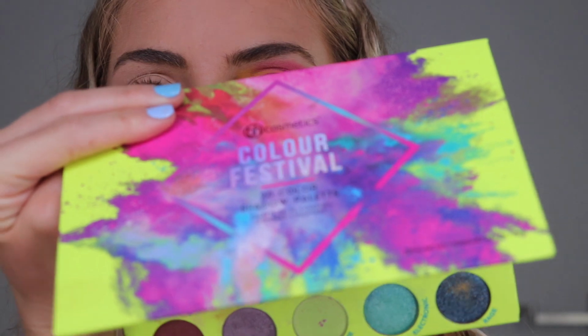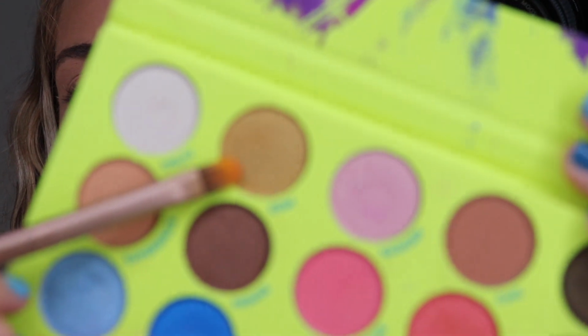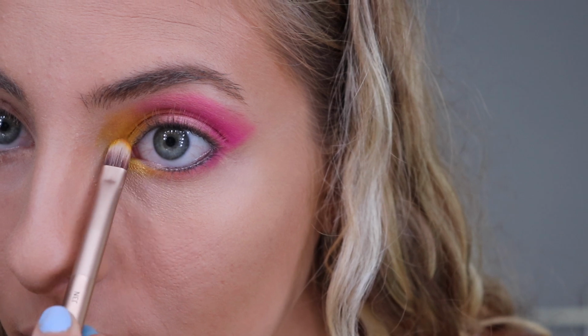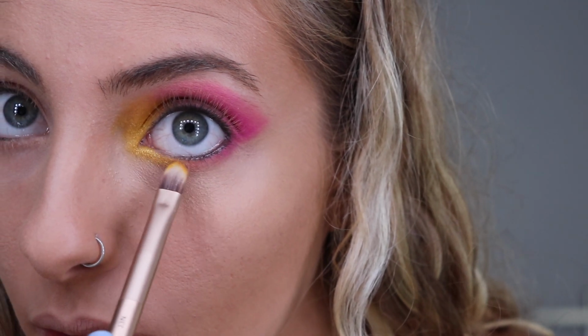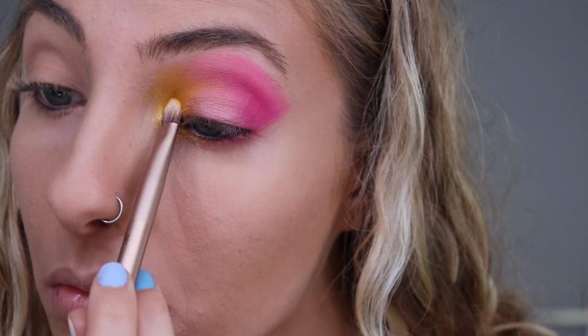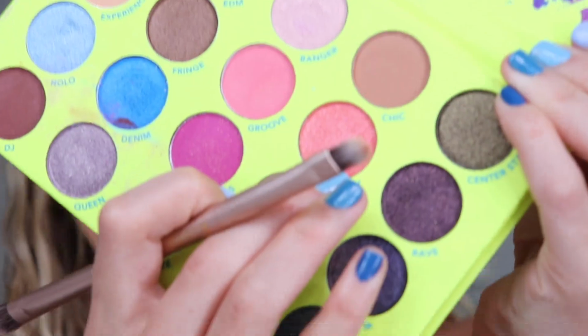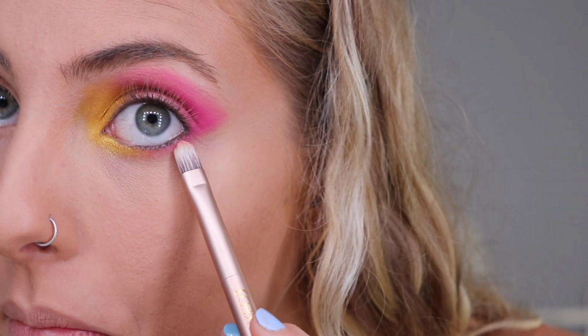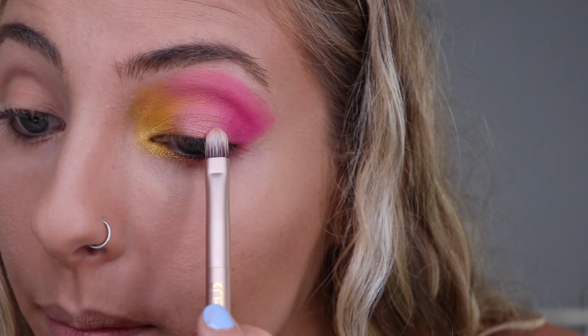Now I am gonna take the other BH Cosmetics palette, the Color Festival, and use a little bit of this EDM color right here, just in the inner corners of my eyes. I'm blending it towards the middle of my lash line. And I'm gonna be taking a little bit of that candy color here. It's a bit of a shimmer. Just right under here. And in the middle, right around here.